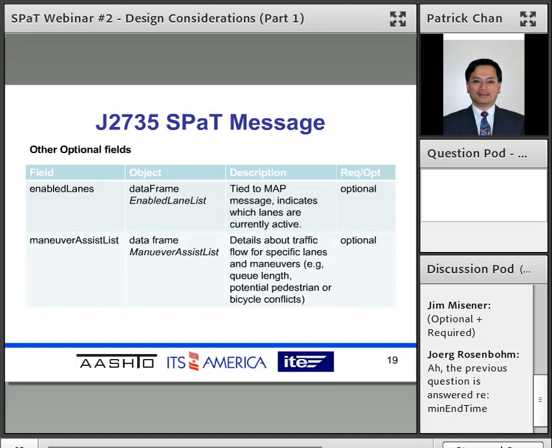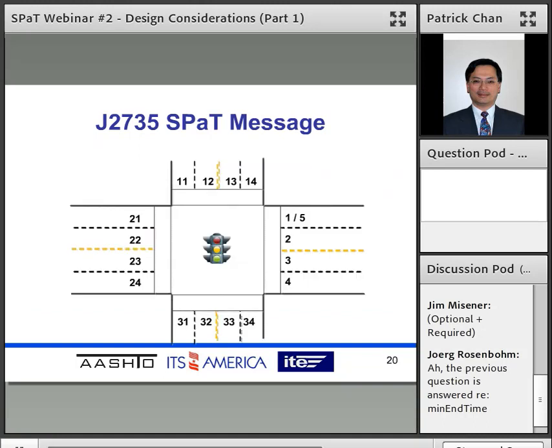Two other pieces of information that might be of interest in the SPaT message are enabled lanes and maneuver assist. For enabled lanes: when we developed the map messages, it was intended that a map message would rarely change, meaning the same map message should be applicable for a month, maybe years before it changes again. The only times you change the contents of a map message are when the roadway geometry physically changes, meaning you add a different lane, or perhaps restripe a lane at an intersection. But there are conditions where the same physical lane's use might vary by time of day or day of the week. For example, during certain times, a physical lane might be a parking lane, or for reversible lanes. Maneuver assist provides additional dynamic information about a specific movement through the intersection.